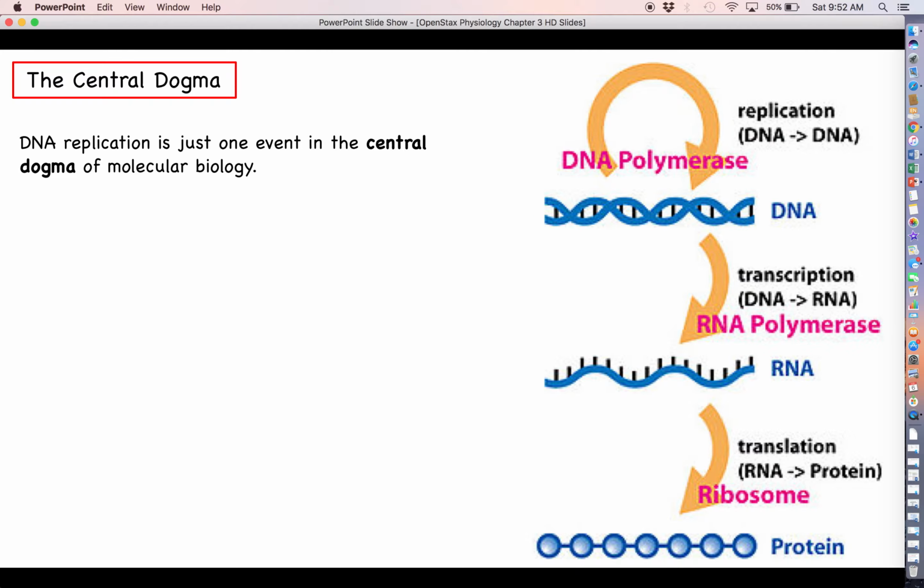So if we start at the top of this picture here, you see DNA replication. We're not quite as interested in DNA replication. This is the process of a cell that is about to go through mitosis, replicating its chromosomes, making exact copies of the DNA, so that we can split those chromosomes up equally into two daughter cells. For protein synthesis, we're not really interested in that. So the processes that we're going to be interested in are twofold: transcription and translation.